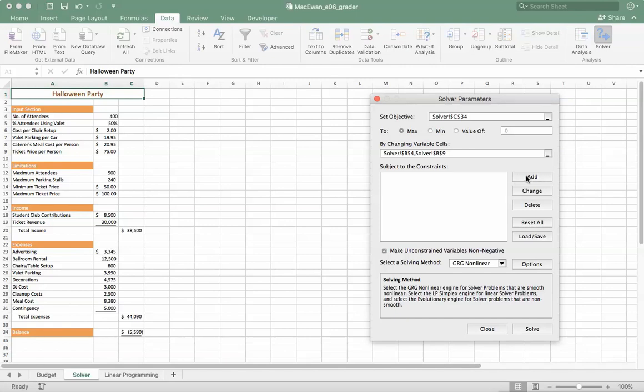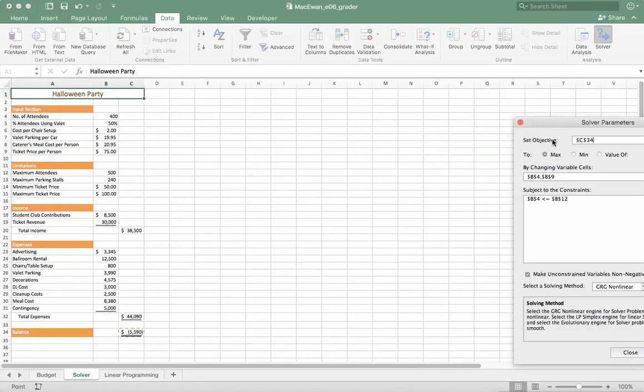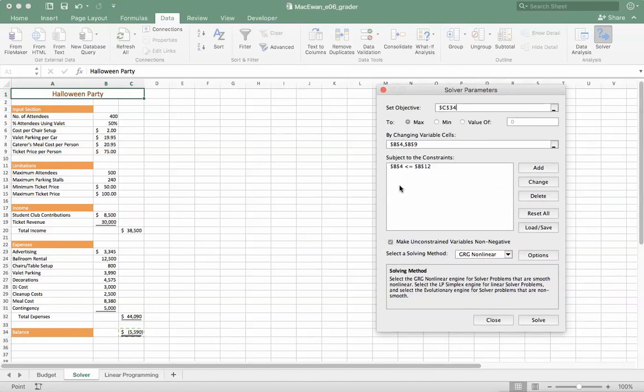Okay, so I would add a constraint, and I would say number of attendees has to be less than or equal to, click over here, the maximum, and add that as a constraint. If that was the only constraint I was doing, I could click on OK, and then I can see the constraints that I've added in.